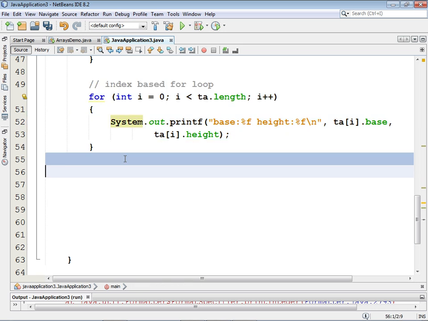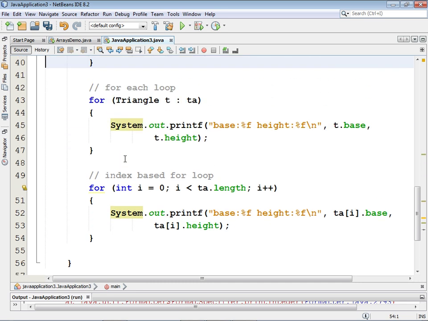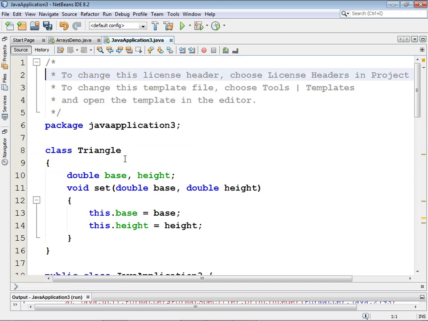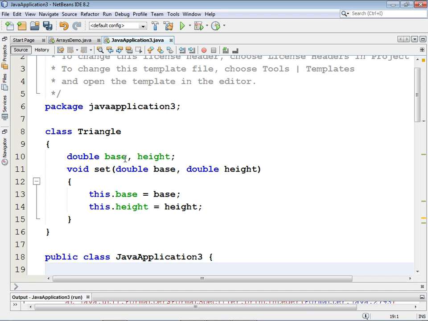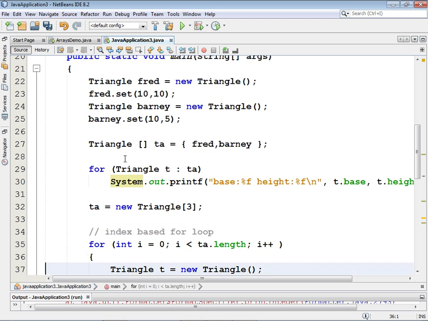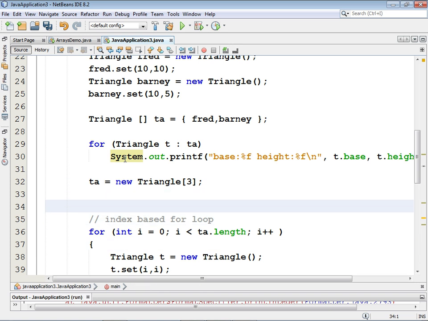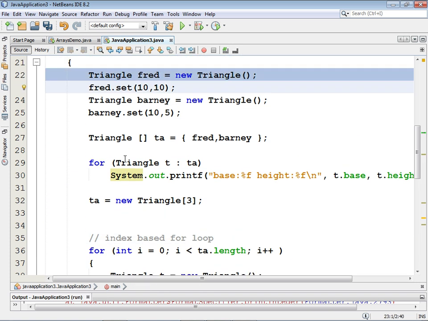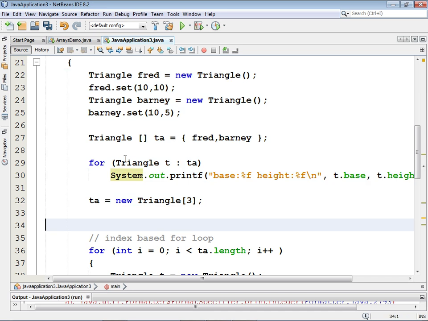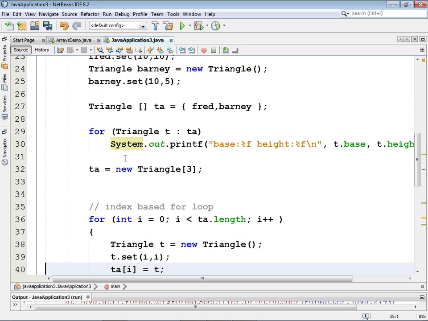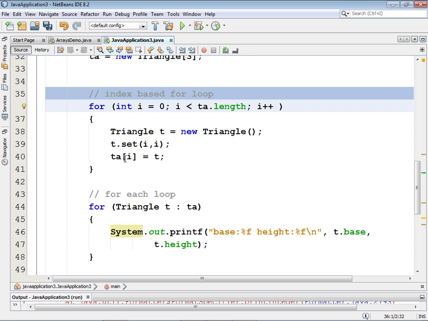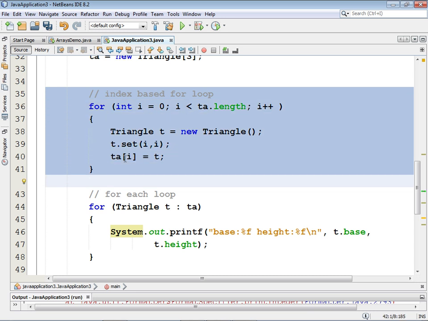All right, hope I didn't break y'all's code too much. I'm going to start at the top and then scroll down. You can eyeball it. Pause it as needed. There's the triangle class. Here's the main method up until the index-based for loop. Pause it as you need. Here's where we print the index-based for loop for printing it out.